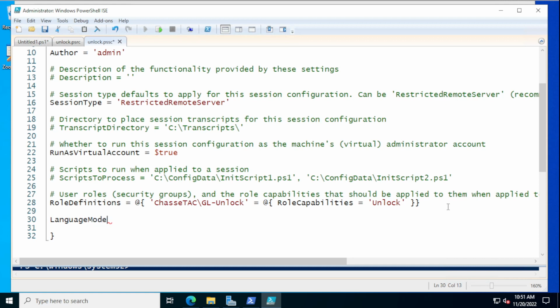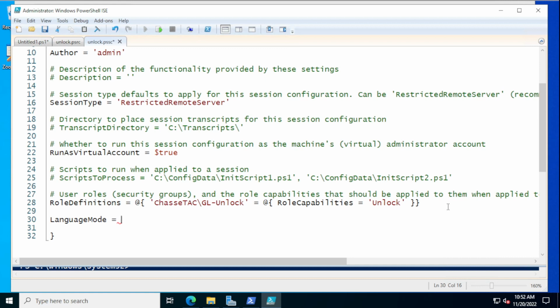Language mode by default is set to, I believe, no language, which does not give me any type of PowerShell ability, like tab completion or using variables. I need to use variables because ultimately I'm going to be running a script in here, and I'm going to need to store some things in variables within that script.